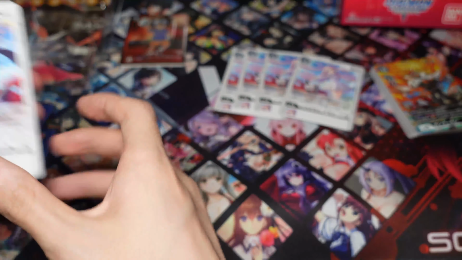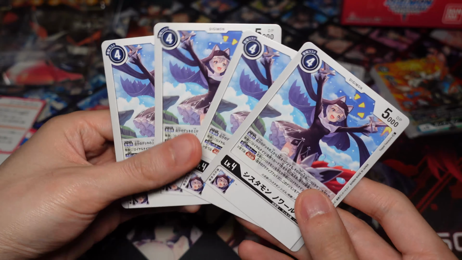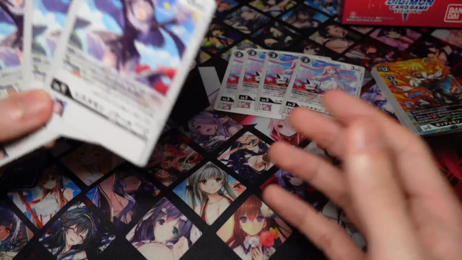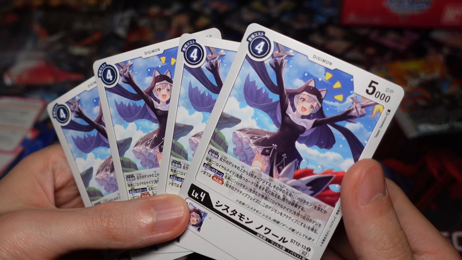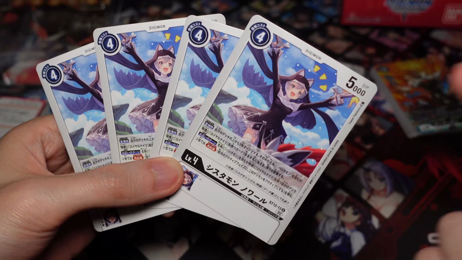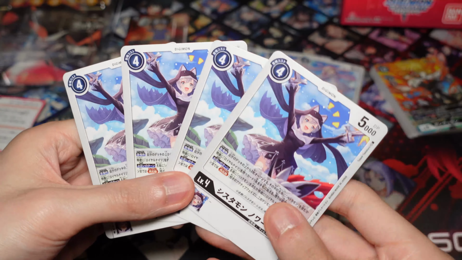And we have the Sistermon Noir. Definitely going to get a different art for this in English, I believe. Probably going to be a CL with similar background and stuff. Basically, on play, you can look at top 3 cards of your deck and add a Huckmon or a Royal Knight trait to your hand, and then discard the rest. So I think this card is better than the old one, but the old one is pretty useful for its power boost as well. So I'll probably play a mix of them.